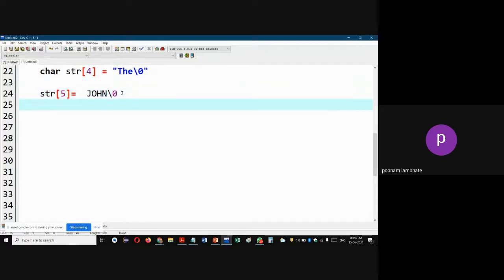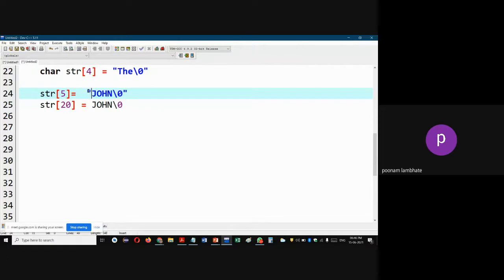Now suppose I write str[20] and then again I write JOHN within my double quotes. Now how will the compiler understand the string is complete? With the help of \0. So actually there are 20 memory locations, 20 blocks, out of which you are using only 5 blocks.